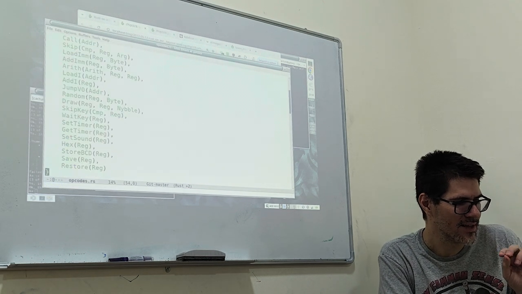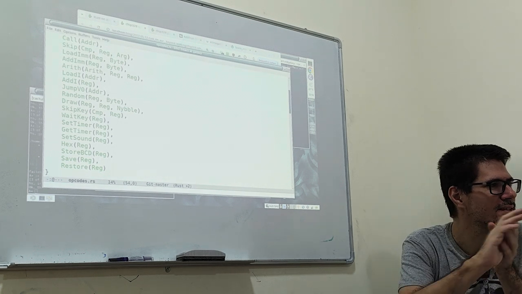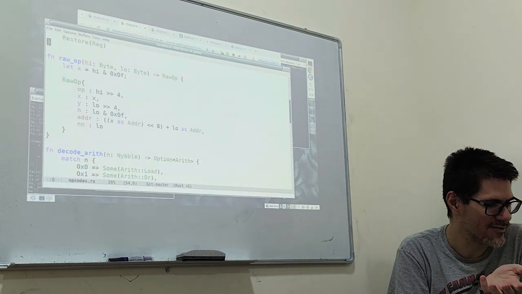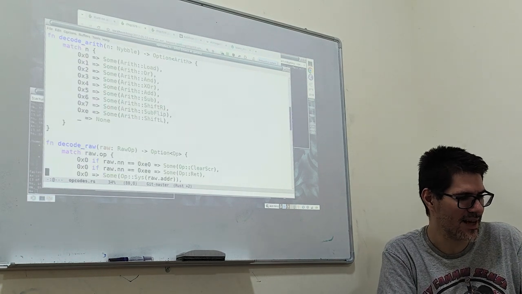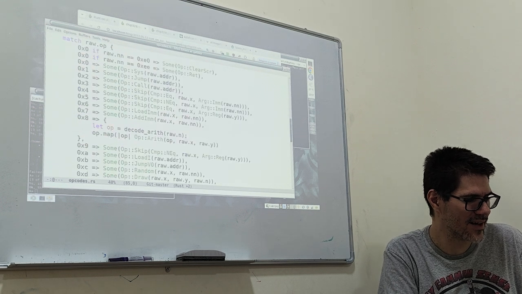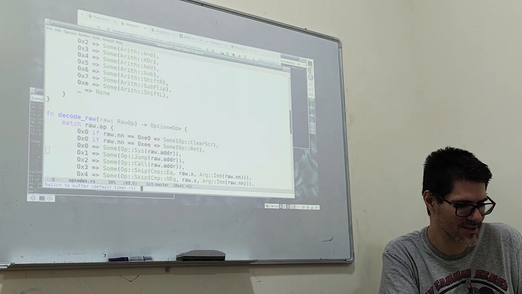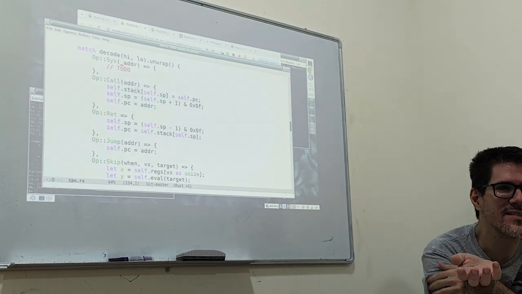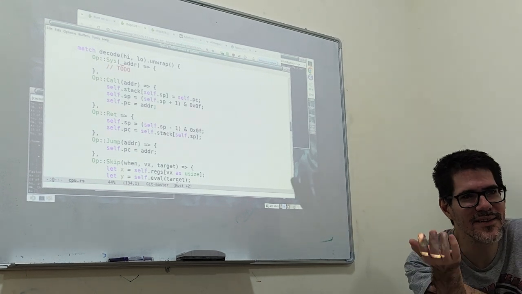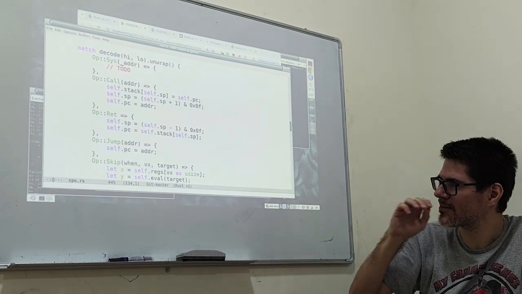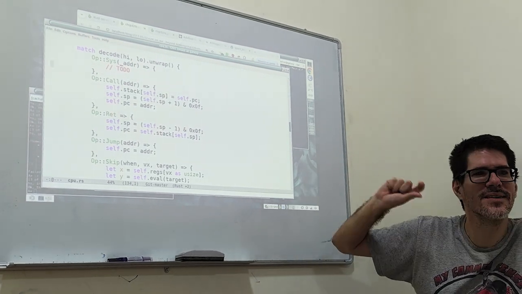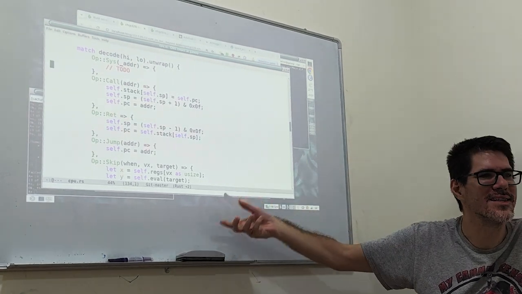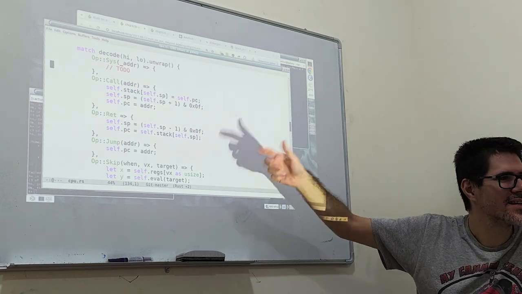So I guess the other interesting thing, but I kind of went over that already, is that the emulator itself is written in idiomatic Rust. So you have an ADP, and then you have this decoder, and then you match on the decoder. And if you look at the machine code that is generated, you can see that the Rust compiler and LLVM, and it's mostly, I think, Rust.